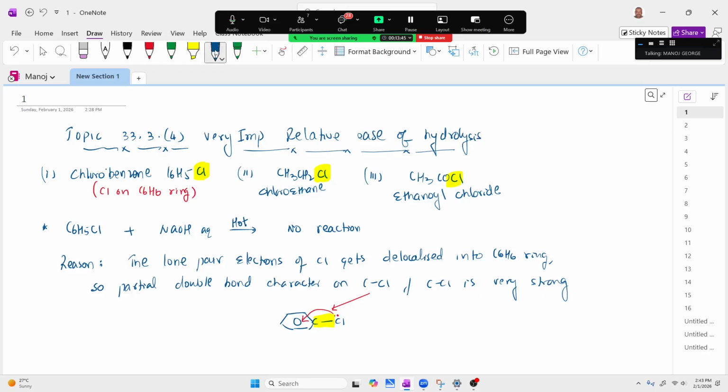Okay, if you have any questions for me, could you type the question or let me know if you have no questions. So we'll go to our next page. So we understand if the chlorine is a part of the benzene ring, it is not going to get replaced by an OH group. Please let me know if I can go to my next page. Everyone is okay?